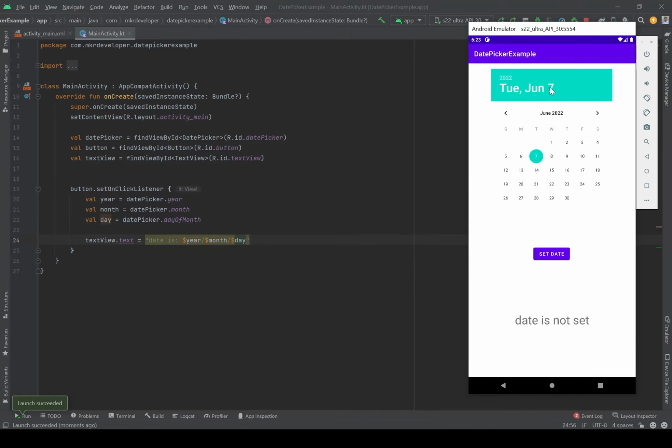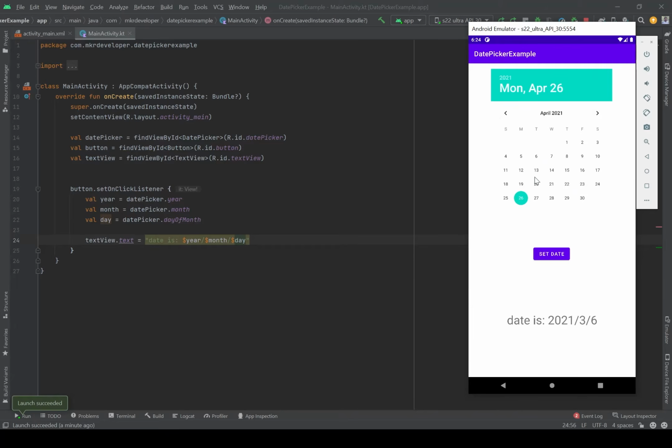By default, today's date is set on the DatePicker. By pressing set date, it will be displayed here: date is this. And if I change it to any other date, and even the month and the year, after pressing set date, it will be displayed here, 6th of March 2021.